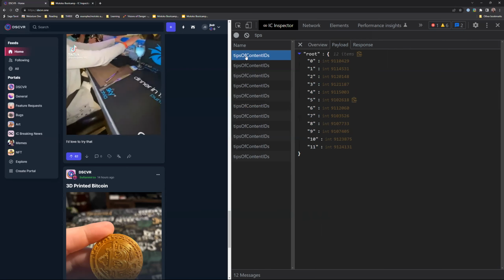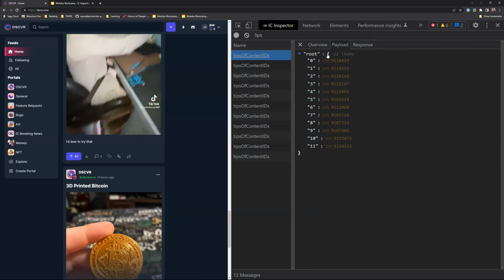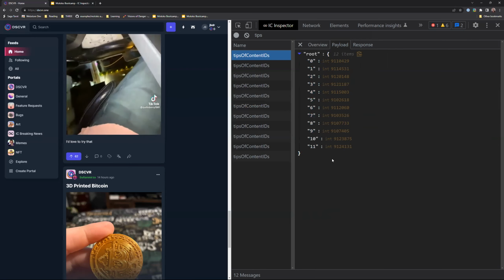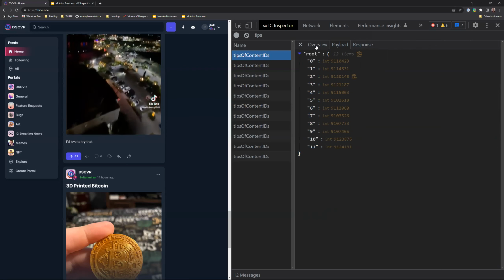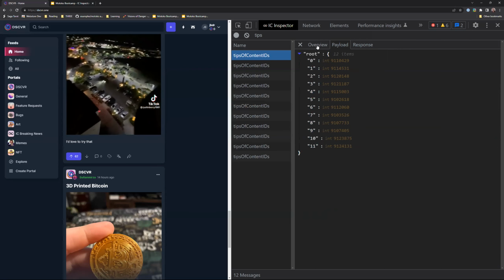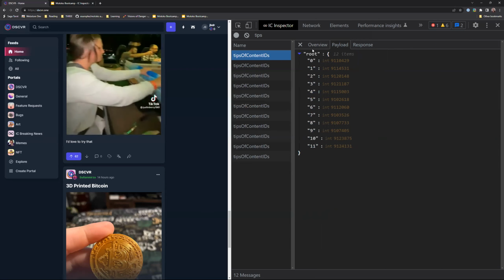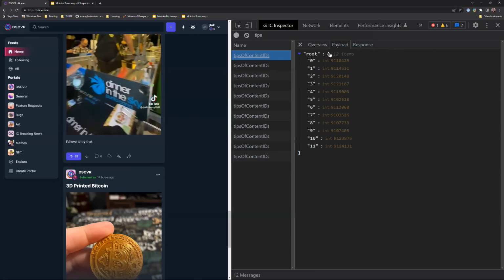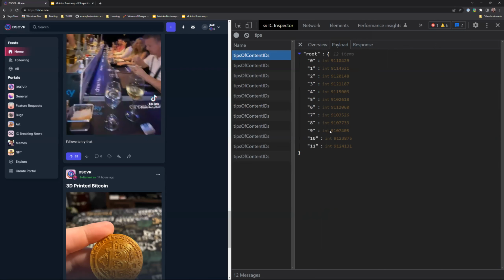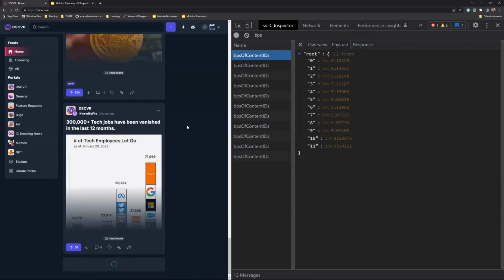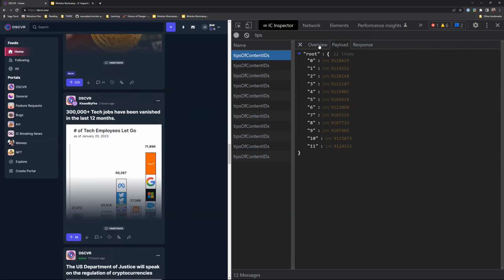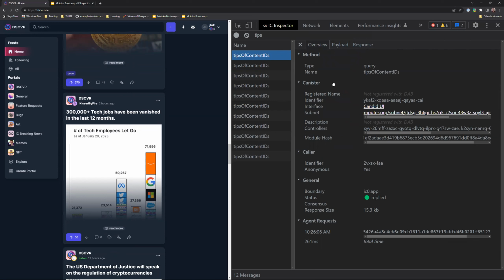This method is called tips of content IDs, so we can probably say these are a bunch of content IDs that we're requesting tips for. So we have access to this tips of content IDs method. The basic interface is we just have to find a bunch of content that we're interested in, and then we can post to this endpoint, and we'll get back all of the tips there.